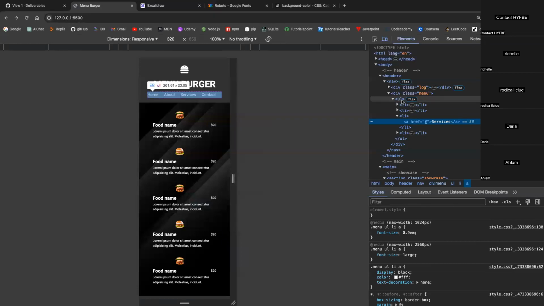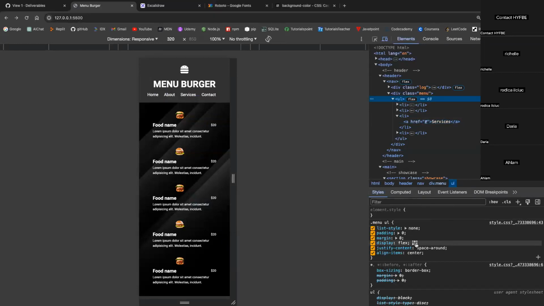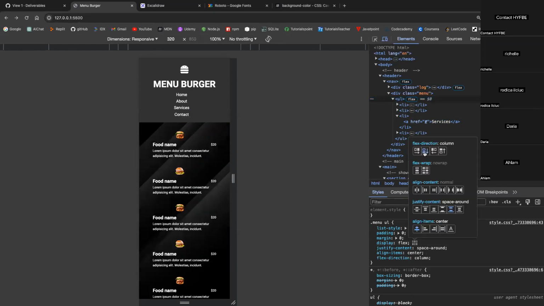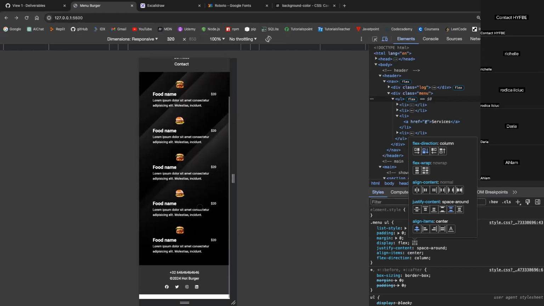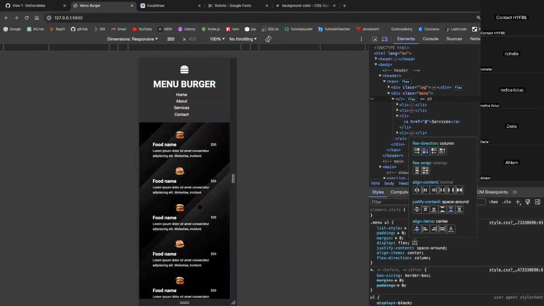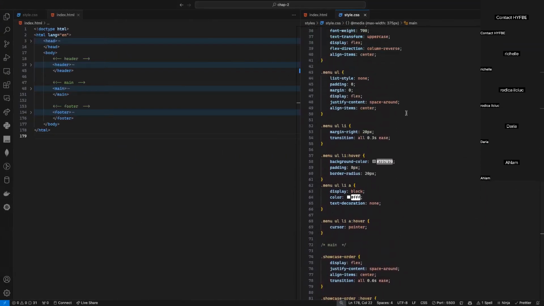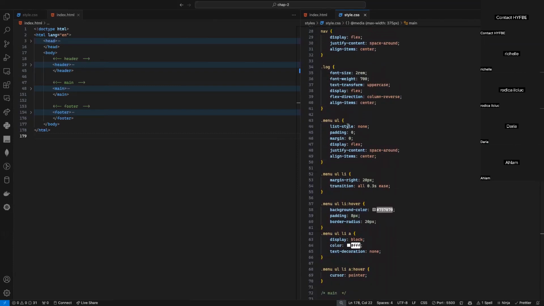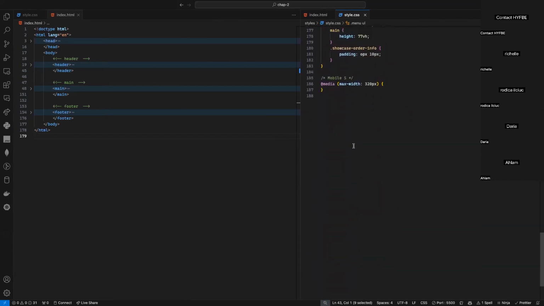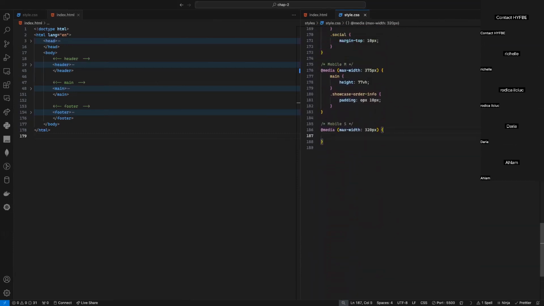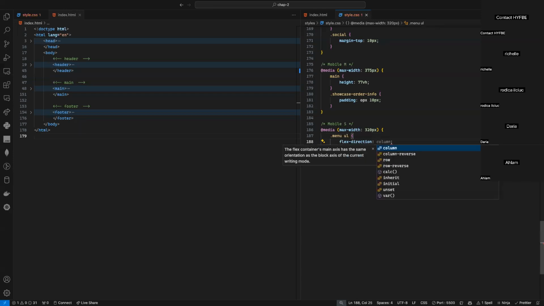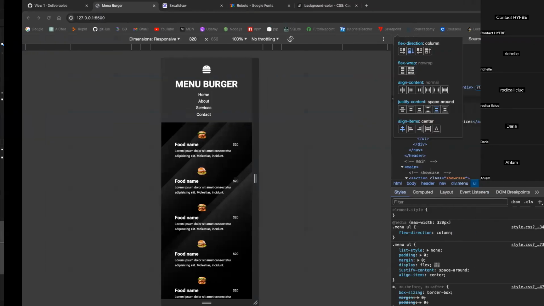Here it will be in the UL, and the UL, as you can see, is a flexbox. All I have to do is change the direction, and voila, it will be super simple. So let's do it. I need to search for it. Where is it? I'm using UL here. So I need to copy this tile and go to mobile small. And that's my mobile small. And add it. And I just say flex direction column. That should be good. And voila.